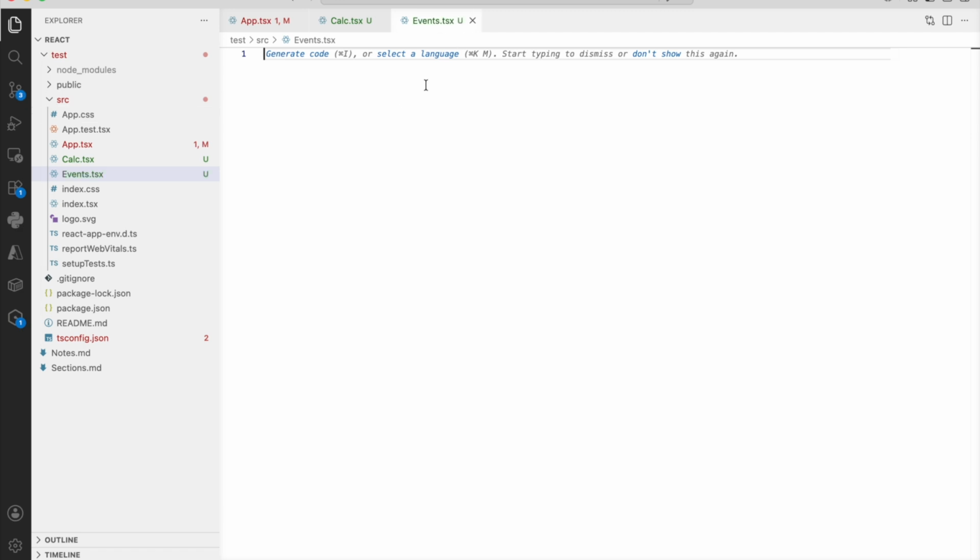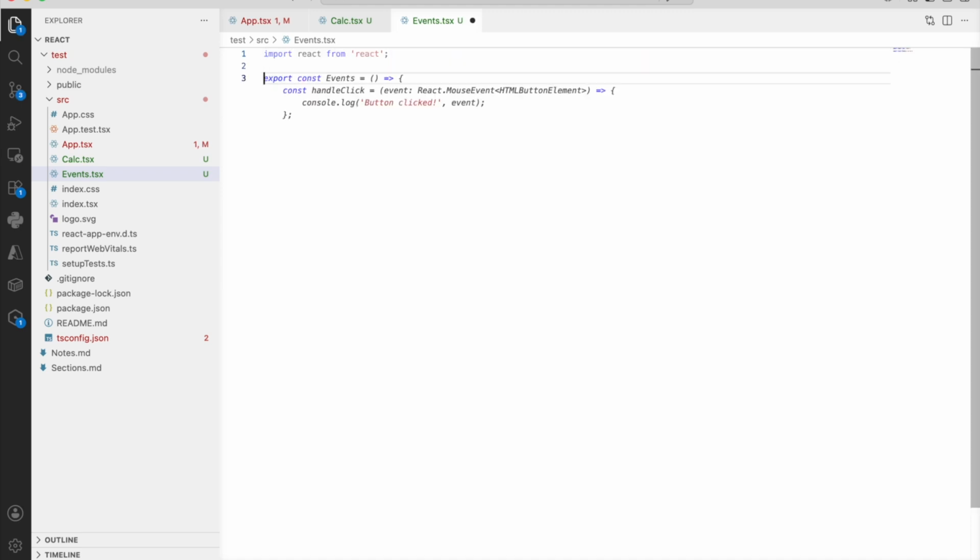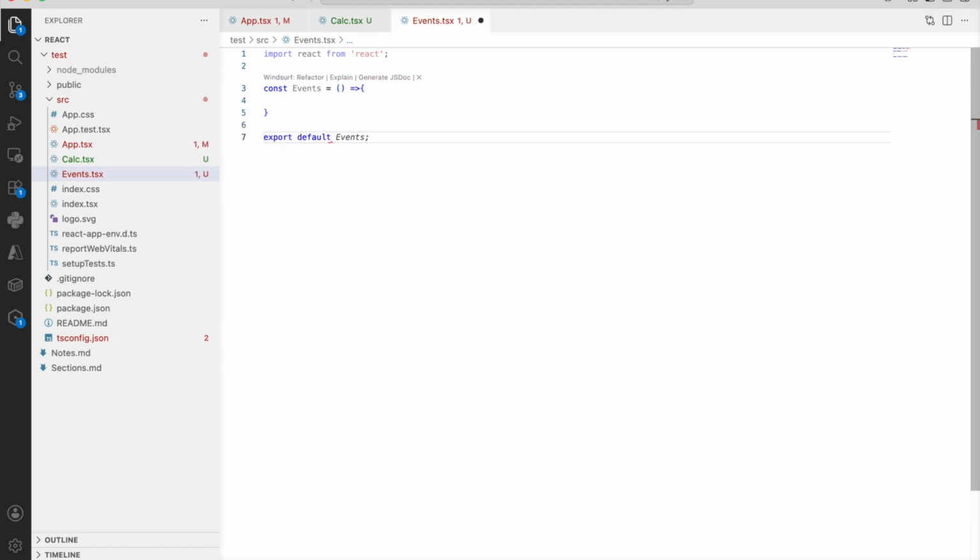For that I created an events.tsx file. Let's import React from React and export constant events, then export default events. Let's return an HTML block.